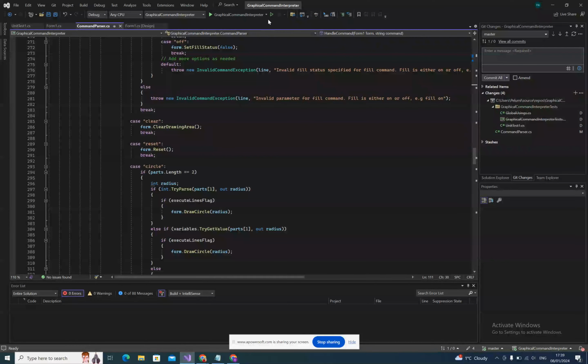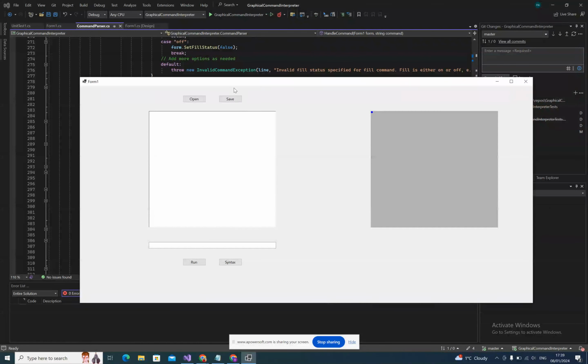So I just added a draw shape command to draw any amount of shapes. Sorry, a shape with a different number of sides.